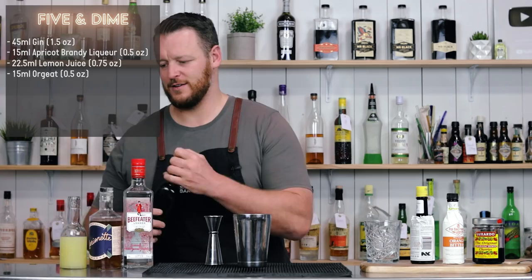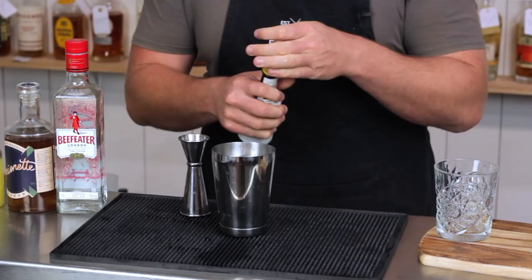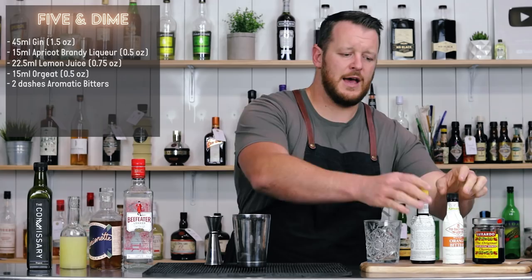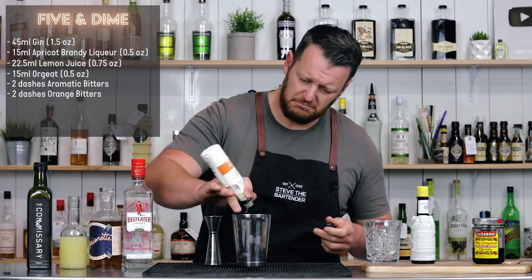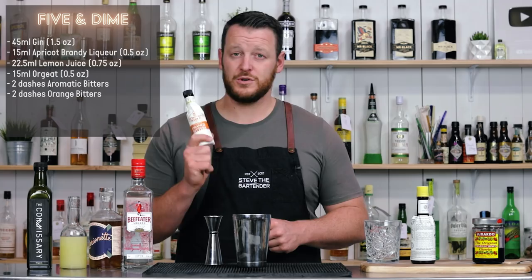This one's shaken and it's strained over crushed ice. And of course, don't forget your bitters. 2 dashes of Angostura Aromatic and 2 dashes of orange bitters. If for some reason, Zach Pease, you're watching this video, let me know what the original bitters combination was, because I've seen a couple of recipes that call for Peychaud's bitters instead of the orange. I'm going with orange.